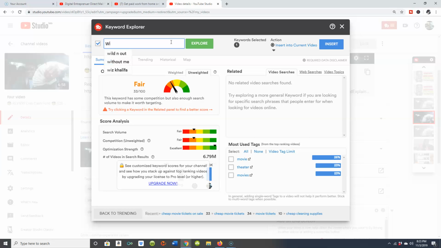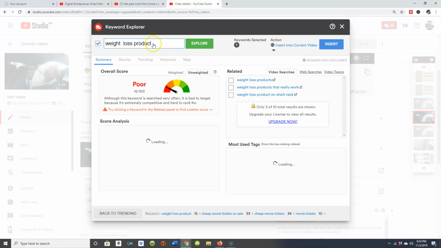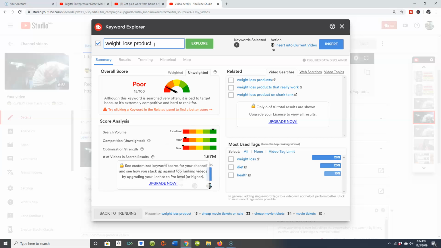That's a good one. Weight loss products. And that's another good niche to be in, by the way, too, guys. Weight loss. But let's say you've been on this diet and it would really work real good for you, and you created your own product, or you are an affiliate for a good weight loss product. So let's see what happens when we see who's looking for weight loss products. Poor, really? Okay. How about this? Weight loss products, poor, right?